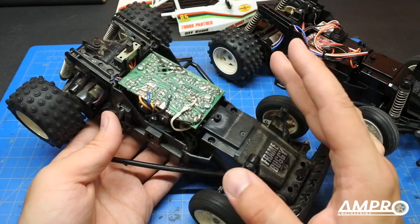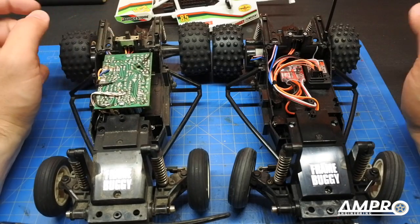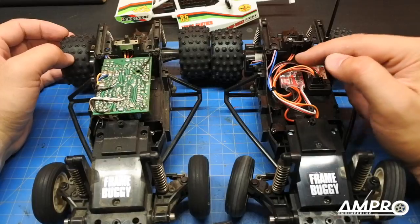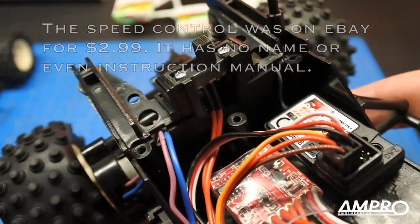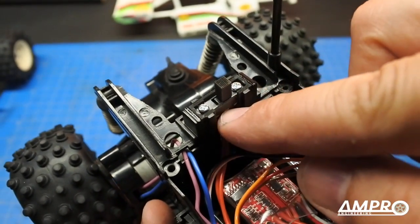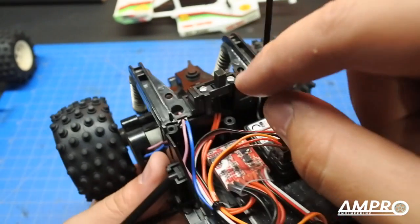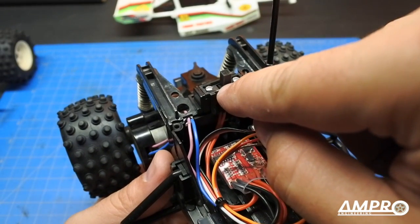What I can say is that this is a two-speed board that will allow the car to go in a low speed and a high speed. The factory power switch was here at the rear, and I was quite adamant that I made the new power switch look exactly like the original. The power switch that came with this speed control is much smaller. I made an adapter for it so it fits in this snug location here. I actually 3D printed a big knob and pushed it over the tiny little switch so it does have that factory appearance.